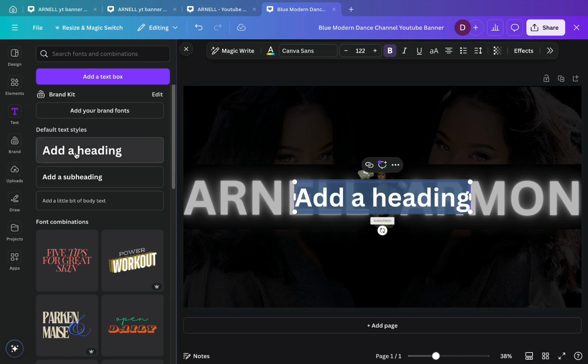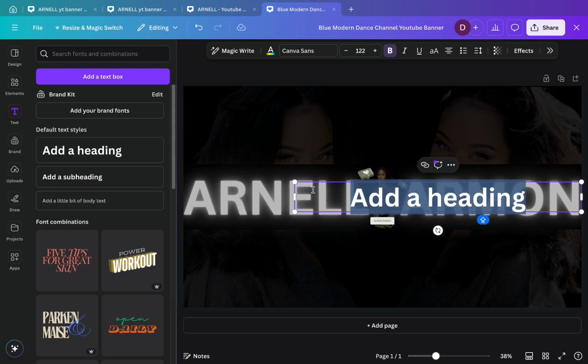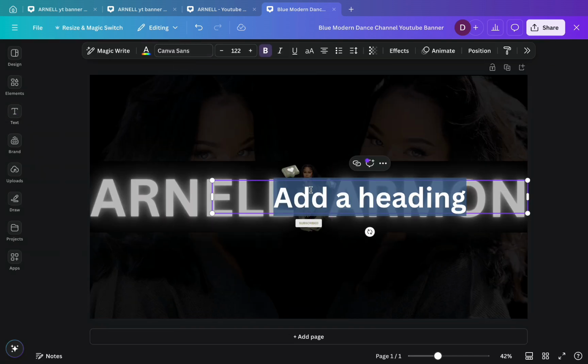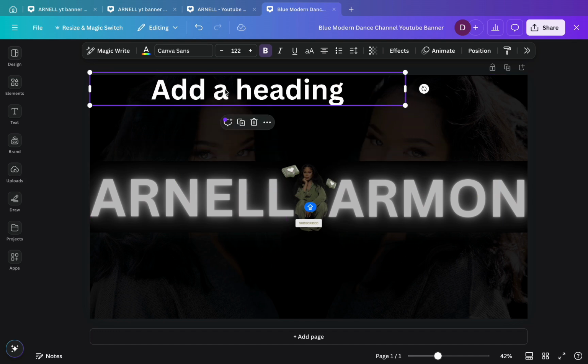Now, I'm gonna go to text again, add a heading, and we're gonna do her name repetitively so we can put it at the top and the bottom. Gonna size it smaller.